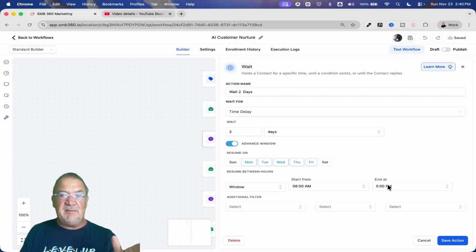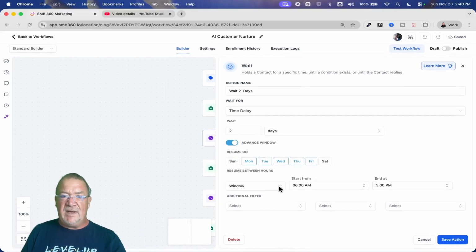So that 10 p.m. is not within 6 a.m. to 5 p.m. And because it's not, that's something that you want to sit back and control, when the emails actually get sent out between that particular period. So it'll end up waiting until the next start time at 6 o'clock, and then the clock will actually start. So hopefully that makes sense. That's one way that you can actually control this.